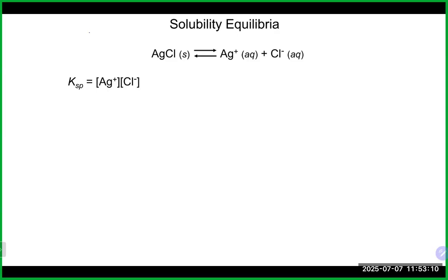And because it's able to set up this equilibrium, we can write an equilibrium expression for it, just like any other equilibrium expression, which is basically our products divided by our reactants. Now, as you can see here on our reactant side, it is a solid, which means typically speaking, when you write KSP expressions, it's really just the products. That is because they are always set up this way, solid on the left-hand side of the arrow, or the reactant side, and aqueous ions on the product side. So really, when you write KSP, it's always going to be the products.